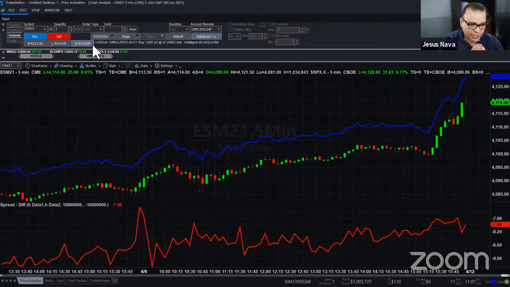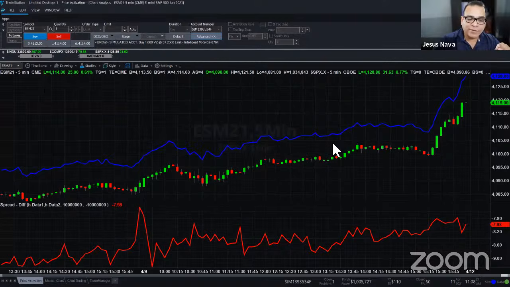so you can take a look at what is possible with TradeStation's technology. What you're looking at right here on this chart is a multi-data chart. The candles that you see here are the candles of the S&P E-mini futures. As you can see, the symbol on the top left corner is ESM21. That is the one that expires in September. So this is a September S&P E-mini futures contract.